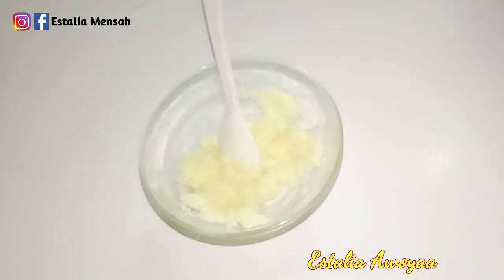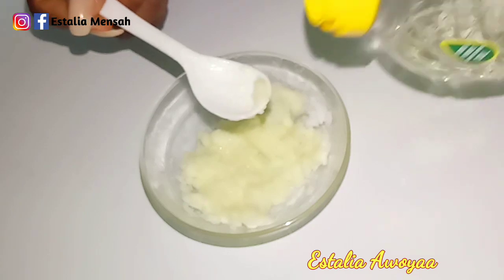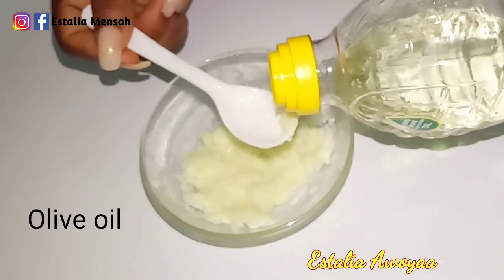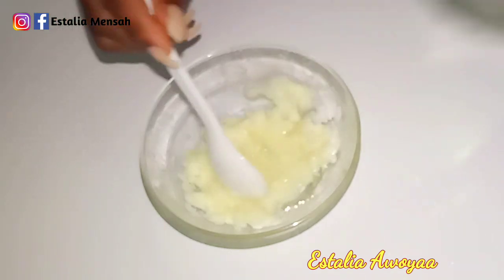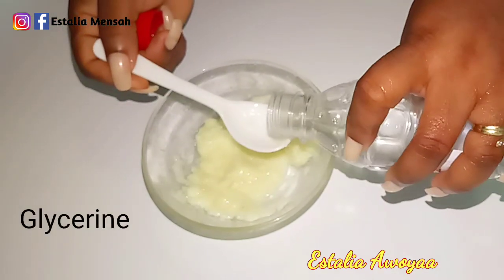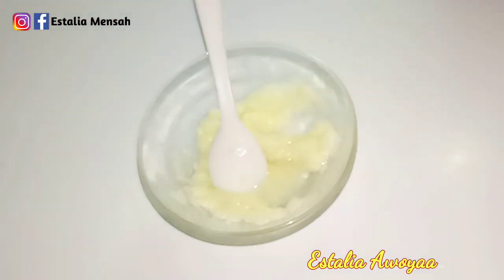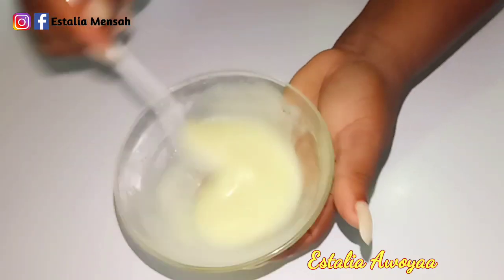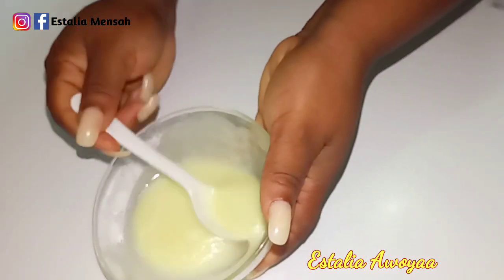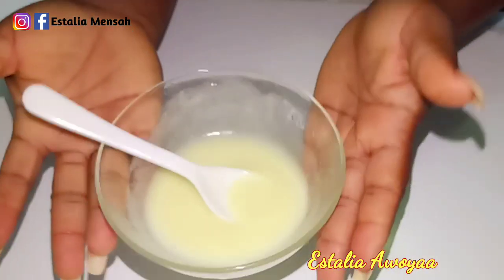So as you can see now, I just mix it, and I'm going to add olive oil. I was supposed to add coconut oil, but I don't have it now, so this is a preference for me, okay? And I'm adding glycerin, 1 teaspoon, and I added 1 teaspoon of olive oil. So here we have our body scrub ready to be used. Let's get into the bathroom now.